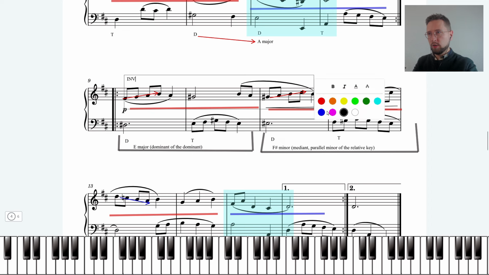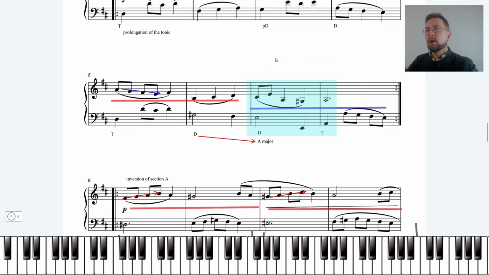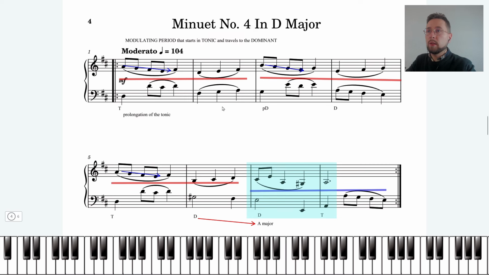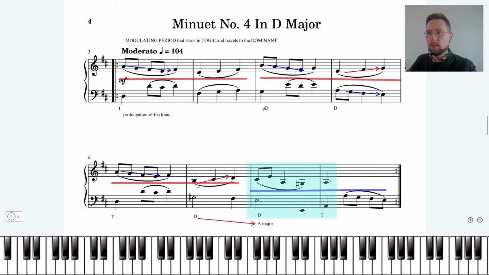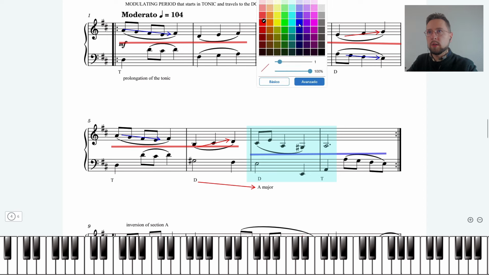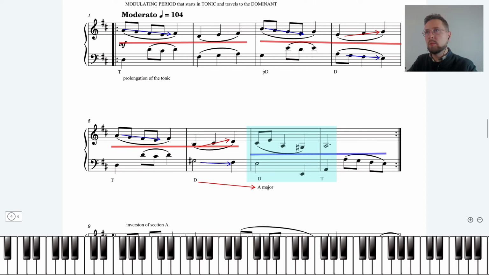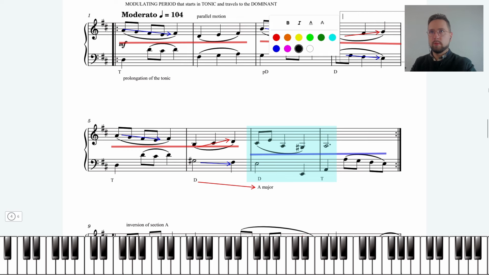So this is an inversion of section A. And apart from that, I think that it's quite remarkable that the parallel harmony that we have here, it's quite strong. We have a lot of parallel motion, but we also get these moments of contrary motion that's very effective. So here we have good examples of these, right, which are examples of contrary motion. And generally speaking, the piece is a balance or a little dance between parallel motion and contrary motion.